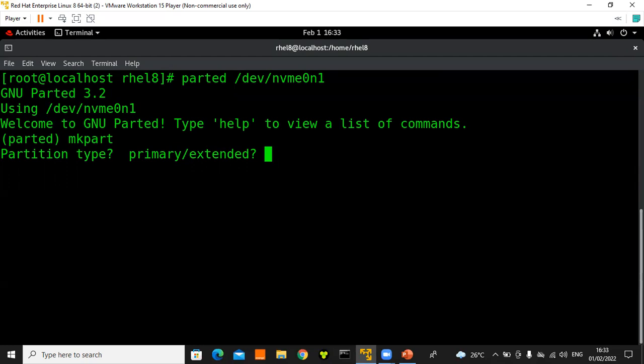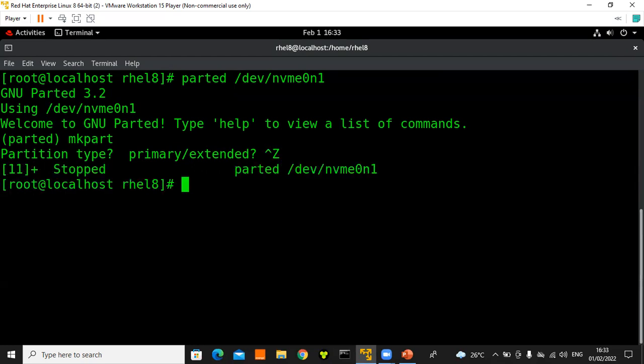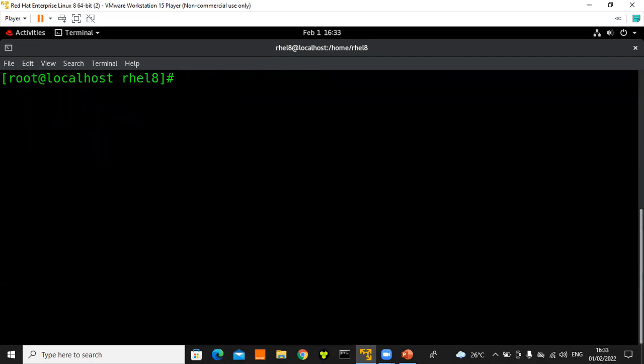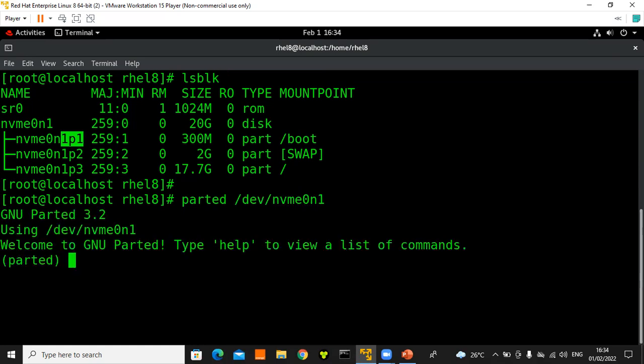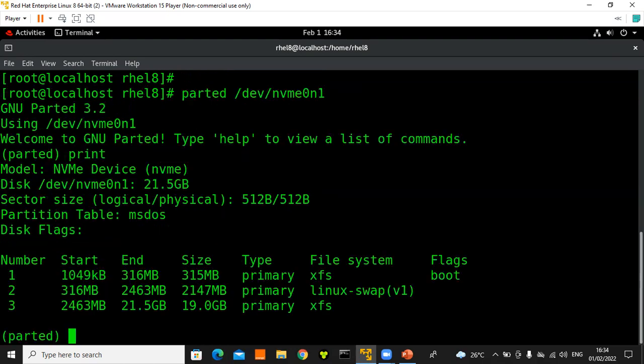So we do not have a specific way to do that. I think that is something I'll show you in a different tutorial. But because this one is attached to the MBR type of partition, it follows the same route. So on deleting the partitions, you have to use the rm. For example, if I have to remove partition 1, I'll just say parted /dev/nvme0n1, and then I will just say print.